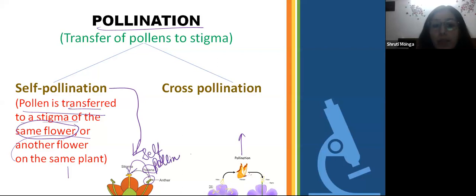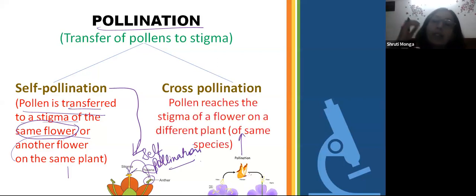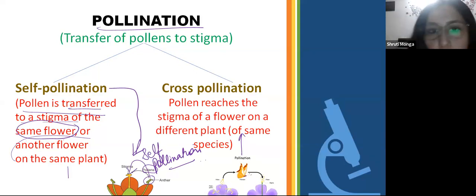Self-pollination, when the pollen grains are transferred from the anther to the stigma. The way it is written in the slide, in flowchart form, and if you could make a rough diagram of this flower to show the pollination, then it is well and good, and if not, then it's completely your wish. So please quickly write this slide, then I will explain the other part.